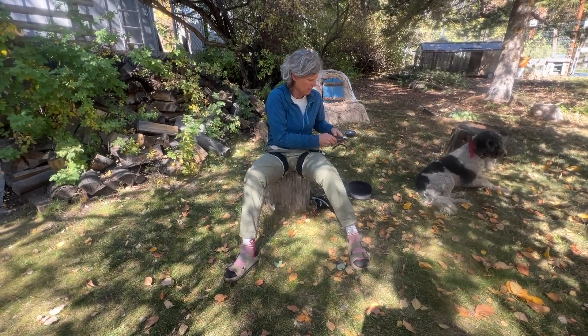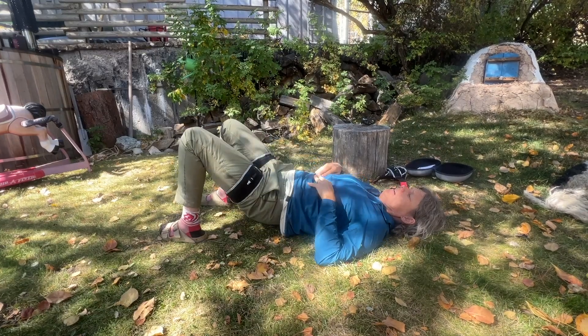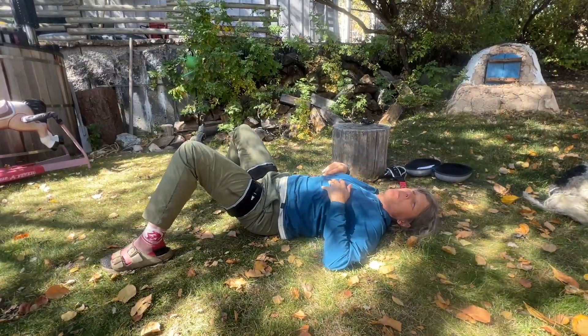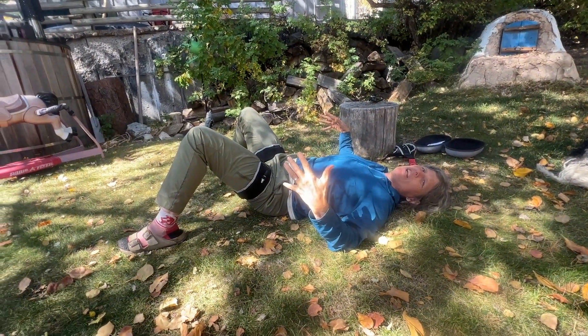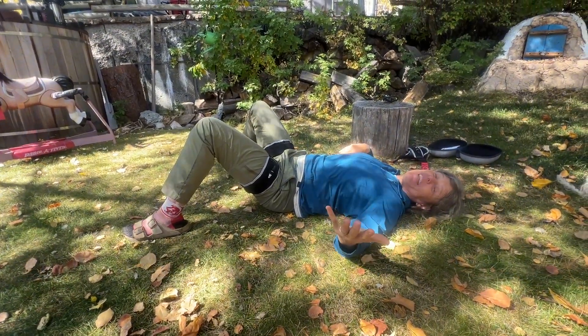So if I have my ski conditioning class on Tuesday, when would I want to do this? Come home and do this after ski conditioning class — when you're already fatigued. Just blast it out, get those muscles fully taxed to the max. For that first set you ought to feel it and be tired, but still have something left in the tank. But during that one-minute rest, you're not going to recover like you normally would. So when you start your second set, your muscles are pretty burnt, and by the time you get to that third set it really compounds.